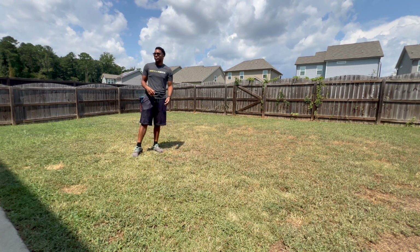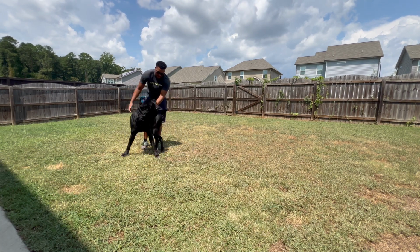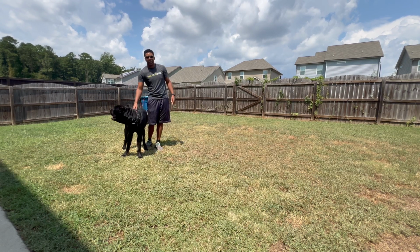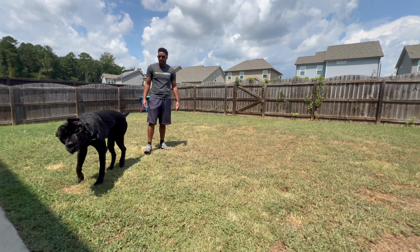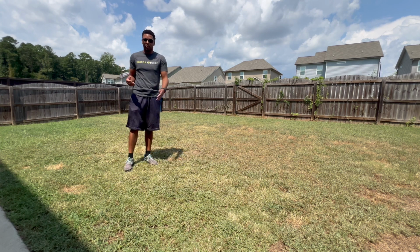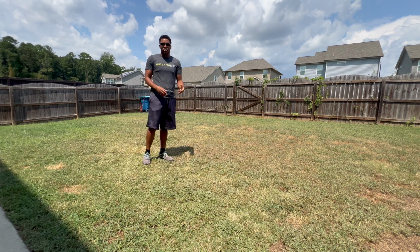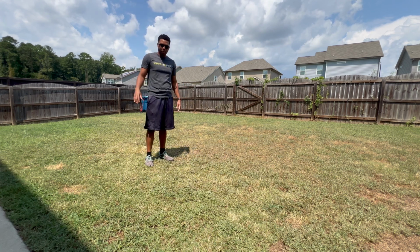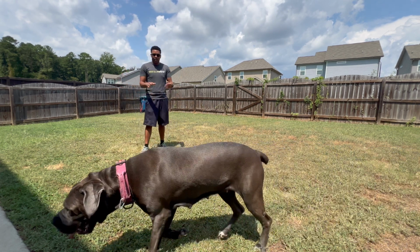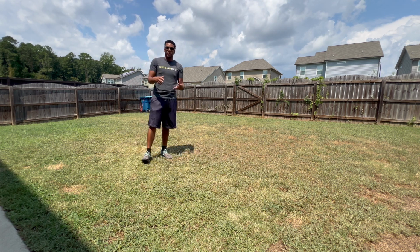So also with the socialization piece is desensitizing these dogs. So grooming, you have to think about this. You're going to have to give these dogs baths. You're going to have to clip their nails. So you got to think about all that maintenance. You don't want to take a 1.5-year-old dog that's never been groomed, never got his nails clipped or anything, and give that to a groomer, and then he ends up biting them because he's scared. He's like, oh man, they're touching my nails, I don't know what's going on. So you need to get the dog used to being touched all over, the tail, the ears, the head, up under it, grabbing the feet, just getting used to being touched and being okay with it. So you have to do that.